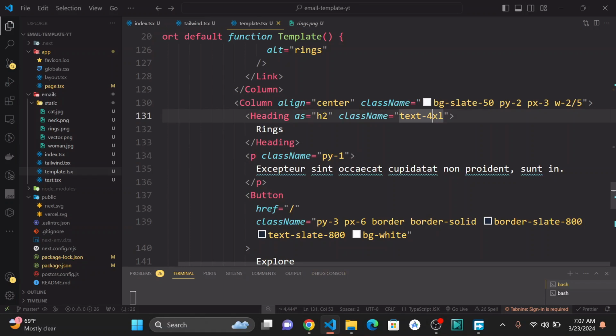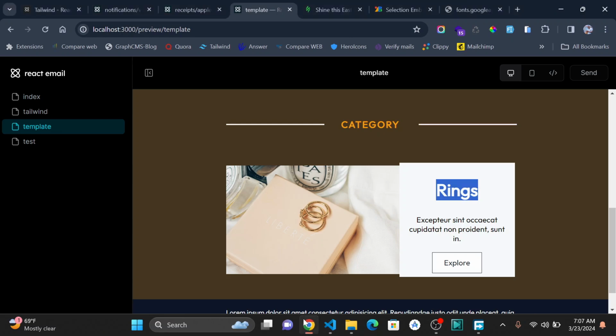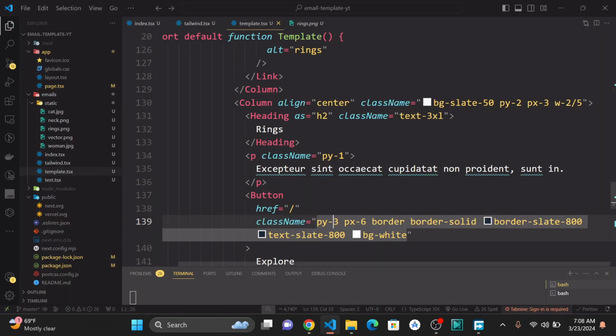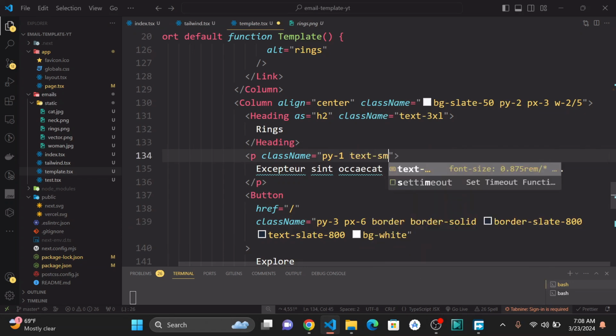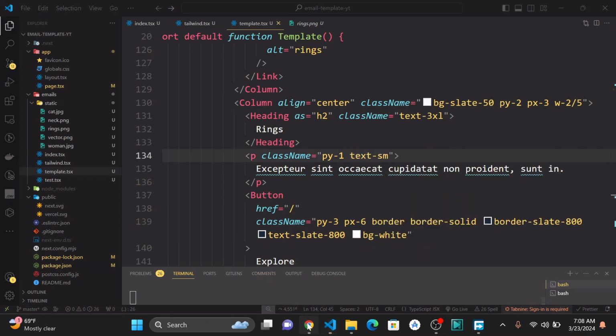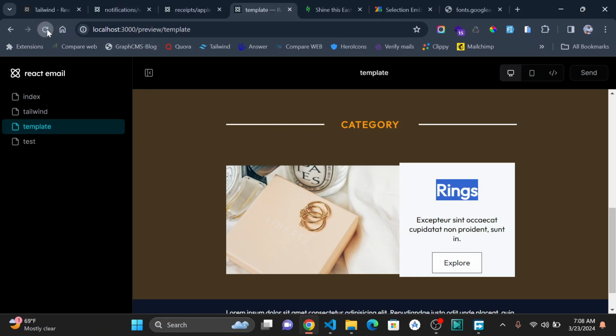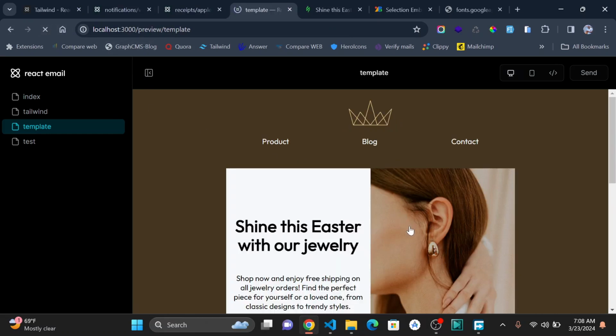We could just make this one text 3, and this one we can also increase, and just say text is m, and let's go ahead and do that.